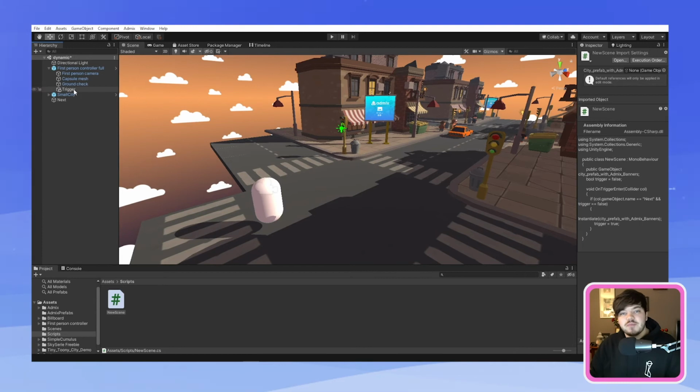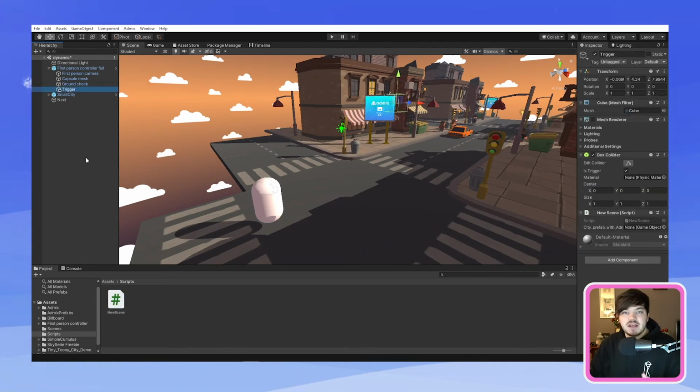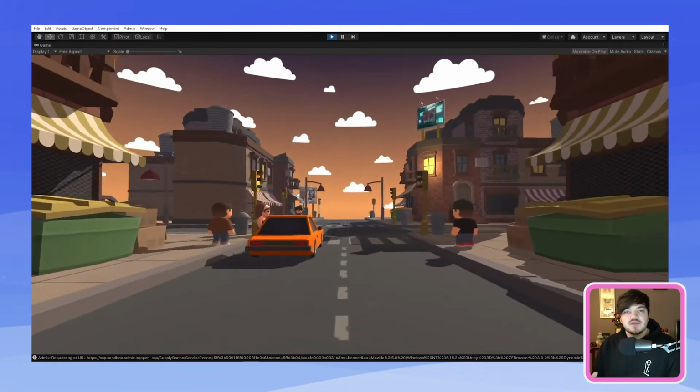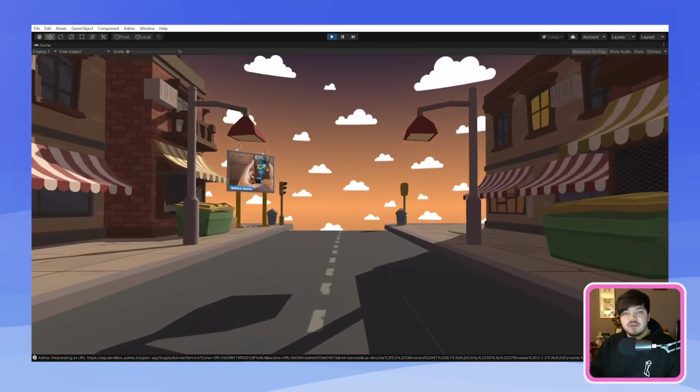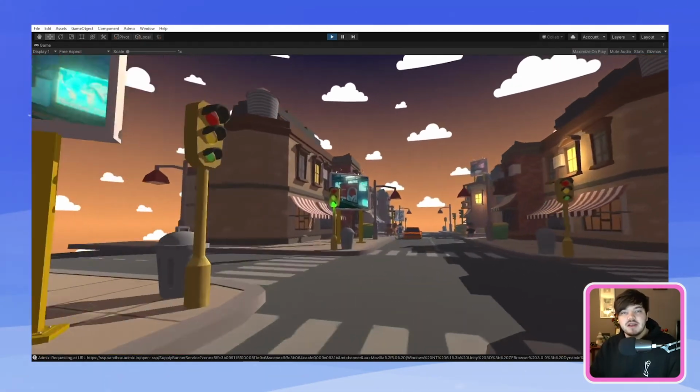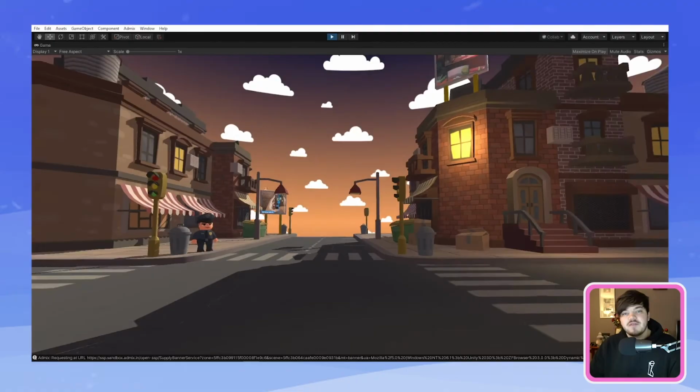So just drag and drop the script onto the trigger box that's attached to the main camera or the player. In that script, you will see an empty box. Drag and drop the small city prefab 2 that you made into that slot. Now all you have to do is hit play and test. When our player or camera hits the end of the road, our small city 2 prefab should load, and it should create an endless level. More importantly, your dynamic in-play ads are loading at the same time, so you're generating revenue from your game.